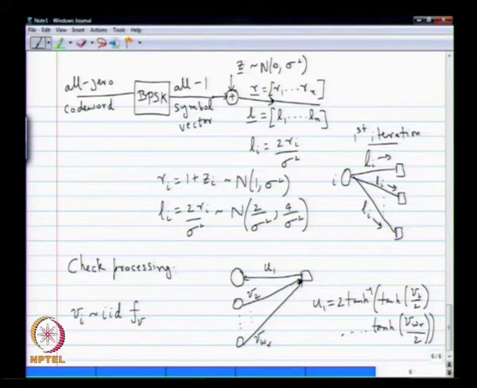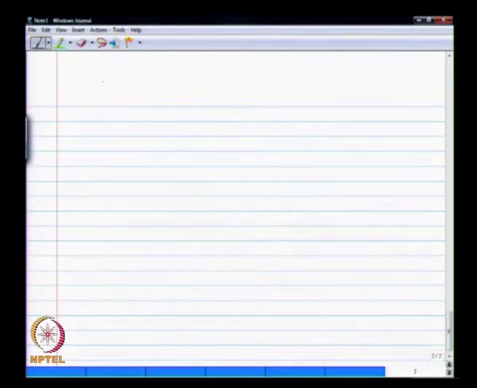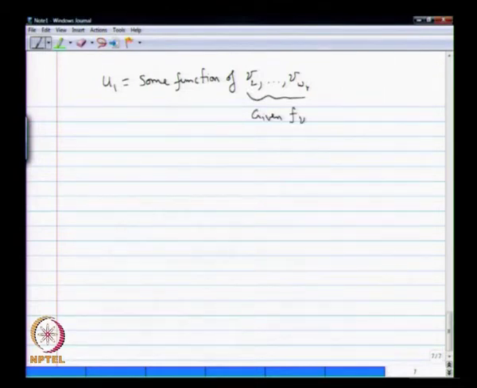The point I want to make is ultimately U1 is some deterministic function of V2 to VWR. So given FV, we can find FU, which is the PDF of U, using standard probability ideas.